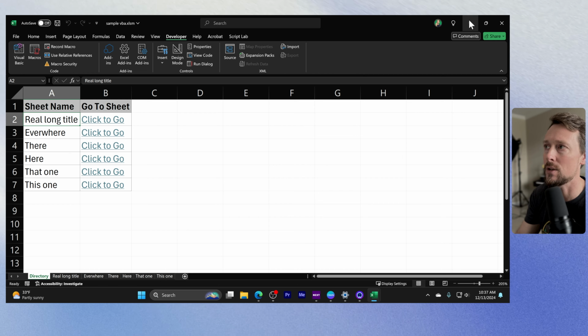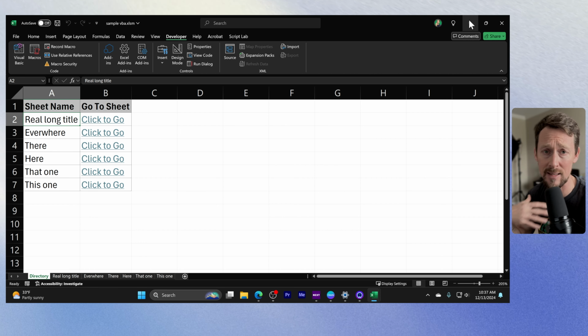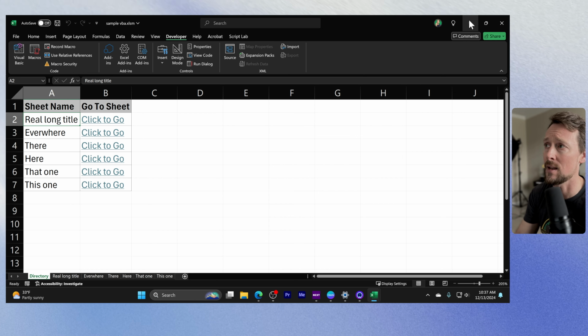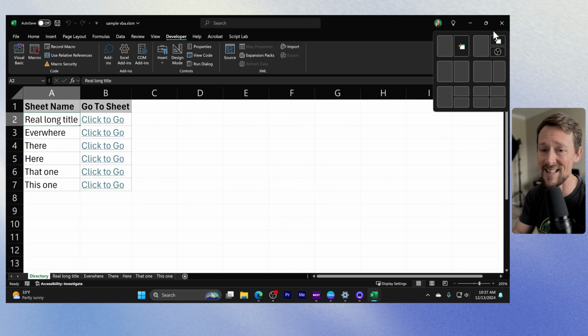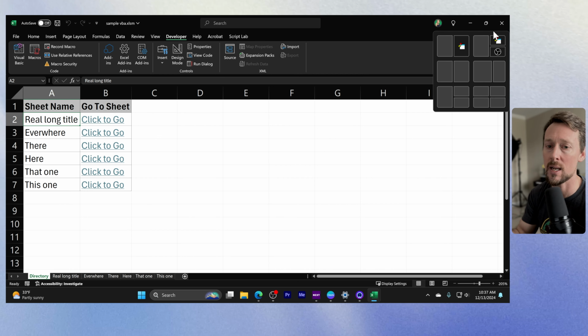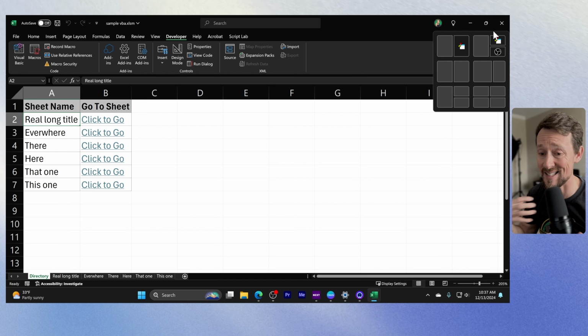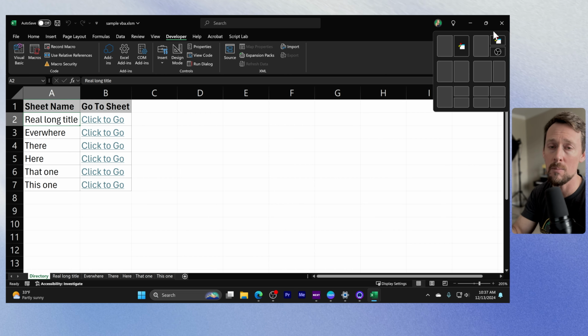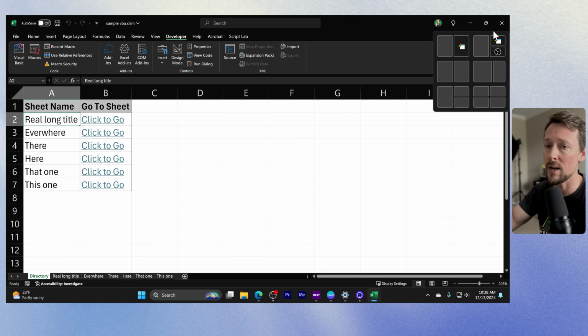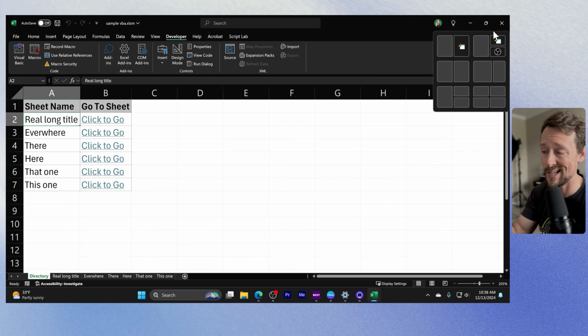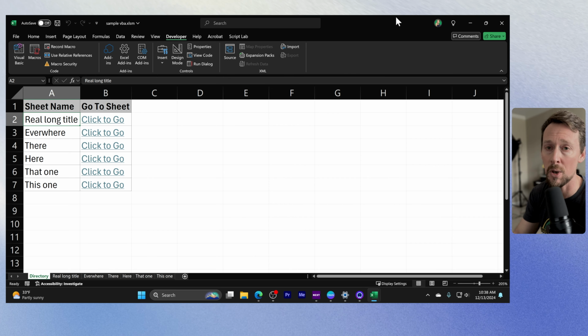Now, I found out how to do this through just a little bit of Googling and a little bit of prompting some AI tools to help me tweak the VBA code, because I'm not a great VBA coder yet. This is a learning in process that I'm doing with y'all. If you like this, please click like and let me know in the comments, because I'll do some more videos like this. I would really enjoy learning more about VBA. I know a lot about AppScript. I still need to learn more there, but I've never really dove all the way into VBA. So if this is useful to y'all too, I would be just really happy to double down on it.